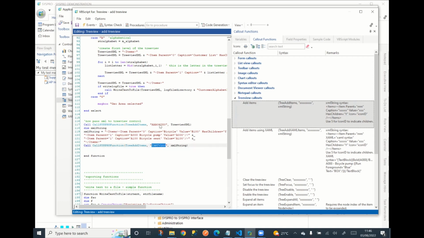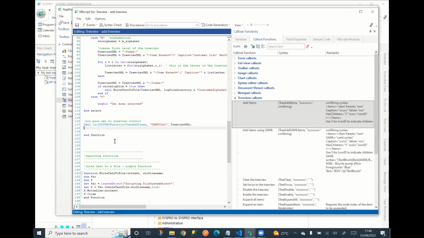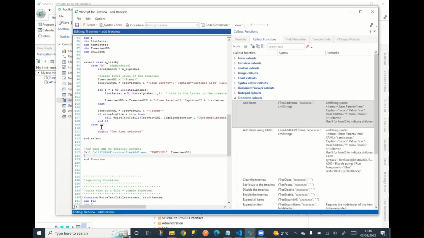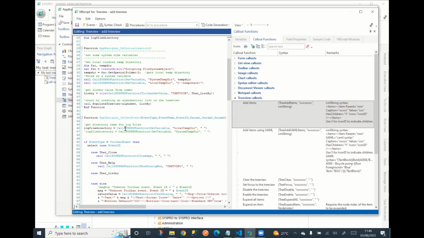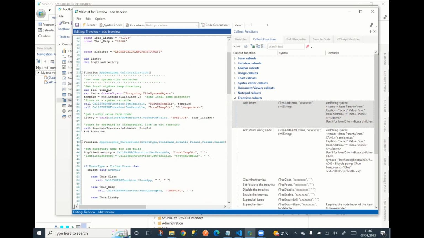I'm going to copy that, pop it in there. Just get rid of this little lot again. So what I'm hoping, if I haven't missed anything of my copying and pasting, is that on initialization, it's going to pick up the A from the alphabet, and then it's going to run populate.